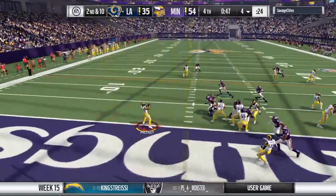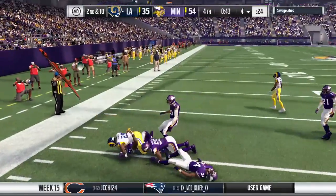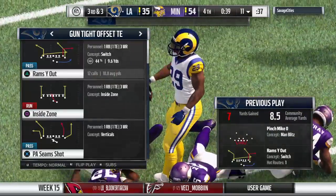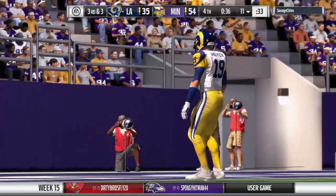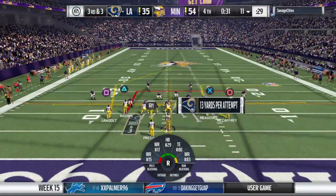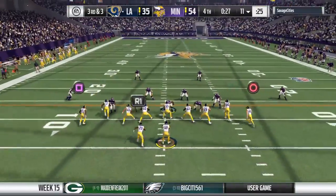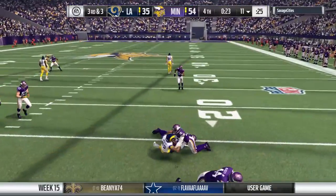He'll try again with the arm here on 2nd down. Out to the flat. That's complete to his running back. And they'll get him down right at around the 11-yard line. It's a gain of 7, and that's going to bring up a 3rd down. And just in general, Charles, on a play like that, how tough is it for the defense to account for a running back essentially being a receiver downfield? It's very difficult, especially if the running back has skills like a receiver.